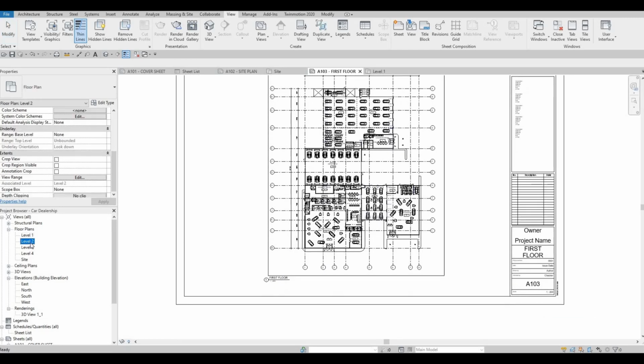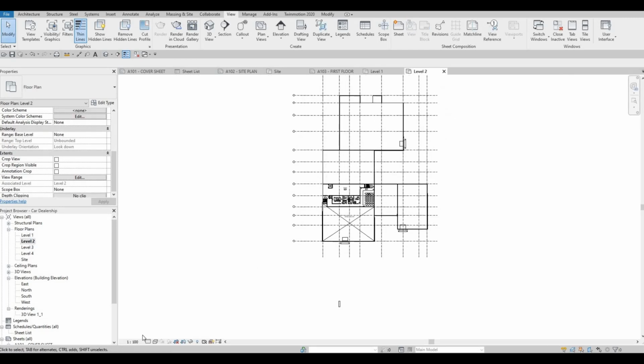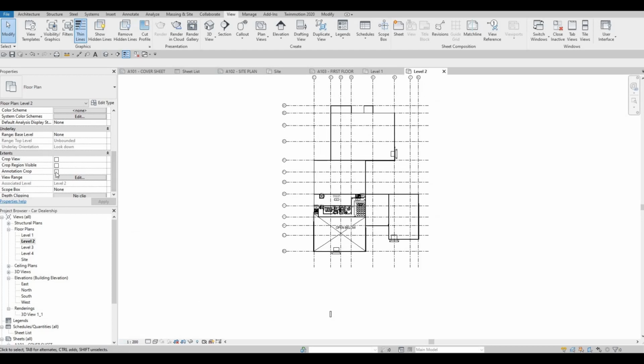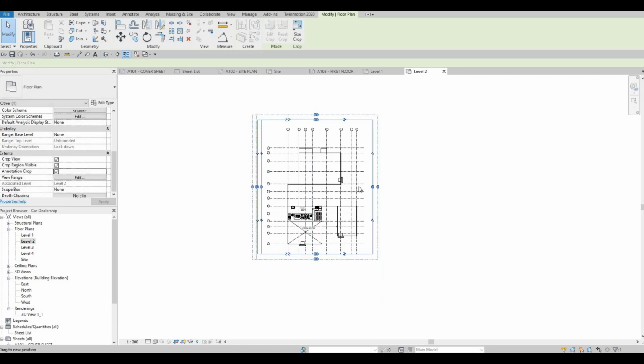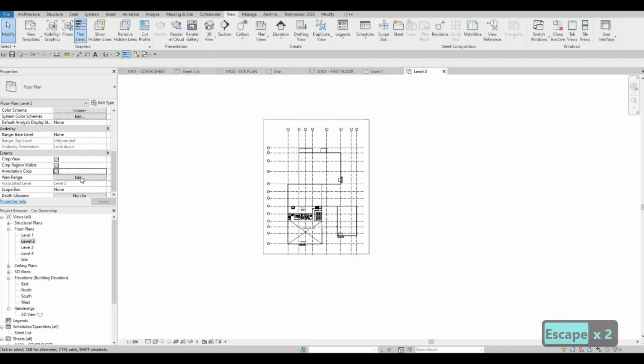And then let's go back to level 2. And then here, same thing. Change it to 1:200. Check all of this. Move this one all the way there to fix it up. It's up to you to uncheck this if you want. If you don't uncheck that, that's fine as well. It's not going to be shown. Even though there's a view here, it's not going to be shown on the PDF.